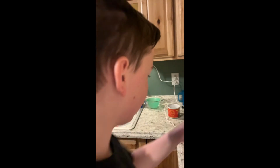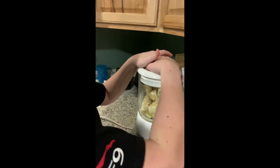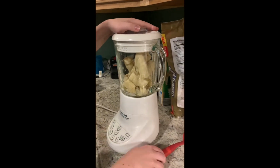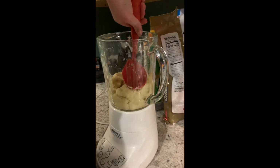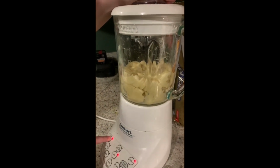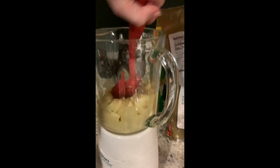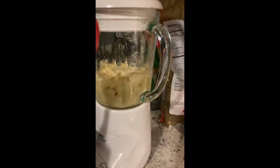Patrick, it's blending time. Blending. Oh, you're gonna use the cover. Are you scared? See if that works. So puree?